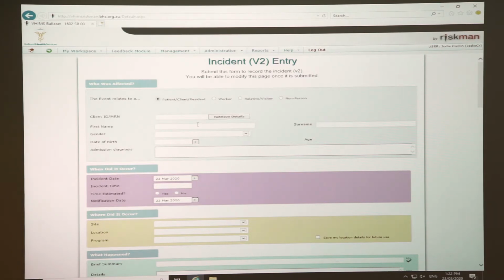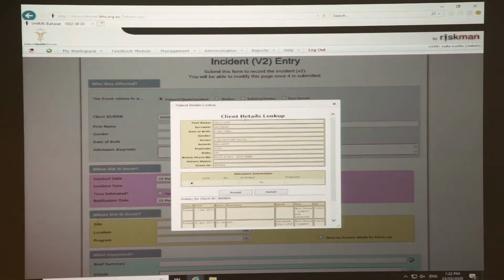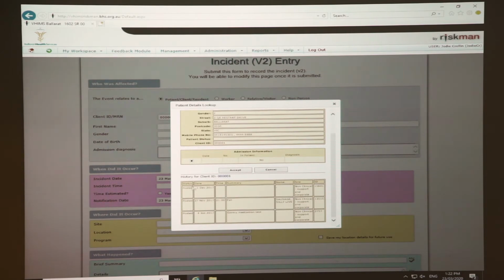So what we do is we firstly determine who the patient is. So for example, in this case, we're going to use a patient by the name of Silly Sausage, and his UR number. We'll enter that in there and we'll click it in there. We don't have to enter all those other details, but what we can do is click on Retrieve Details. And if we click on Retrieve Details there, you'll see all his details from previous adverse events that may have been reported will actually appear down here.